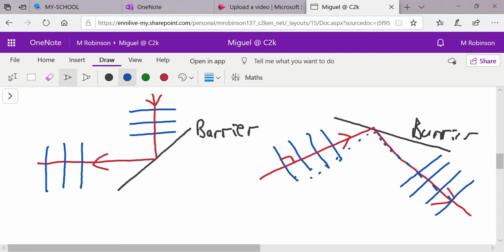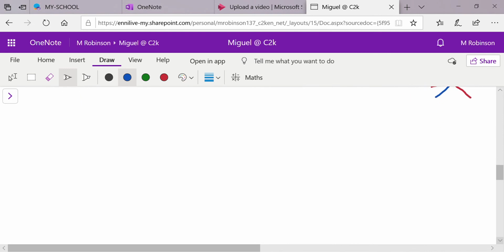Now, how do I know what direction to show after reflection? Now we're going to bring in the law of reflection, and this shows you how you know what direction they're reflected in. So I'm going to do one more diagram with you, and then you'll get a go.